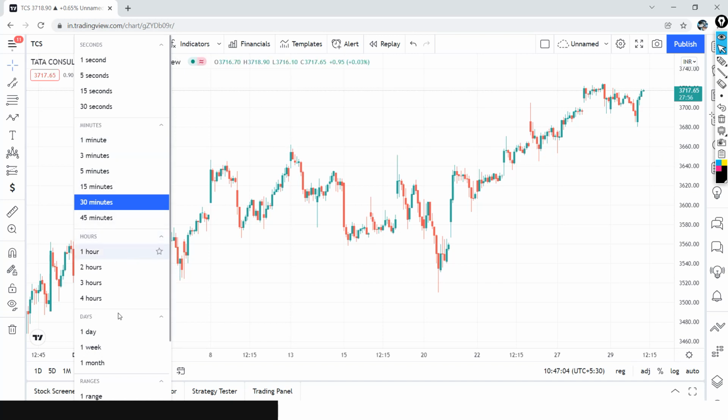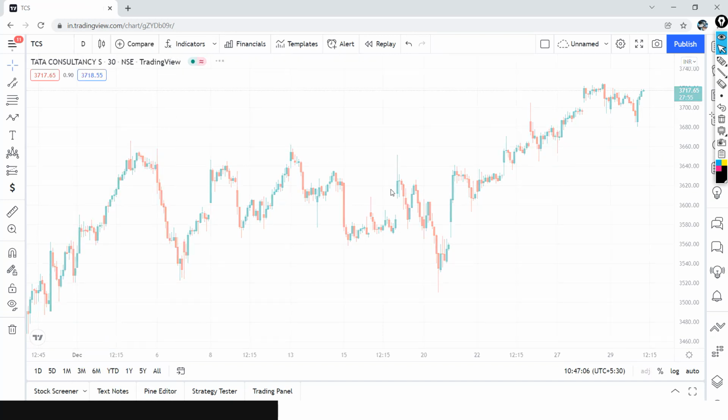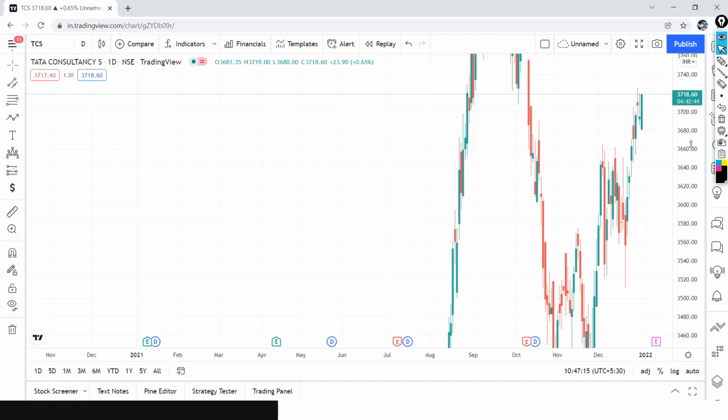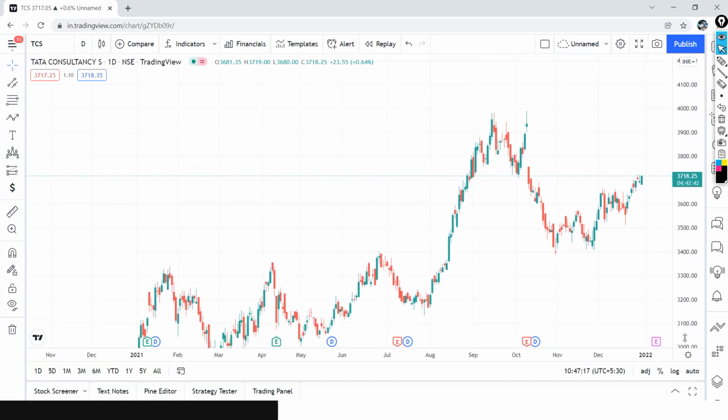All right. So if I want to go to a daily chart, the day-to-day chart. If you can see, this was the day chart. Now if you look, you see this cursor and this price. If you decrease this, the chart decreases, and this is the daily chart of TCS, right?